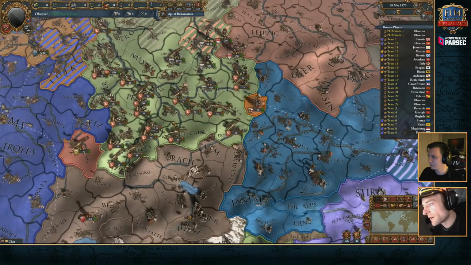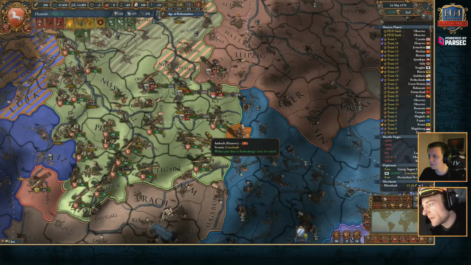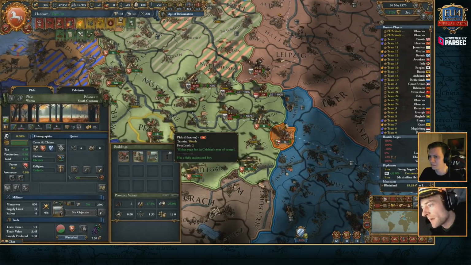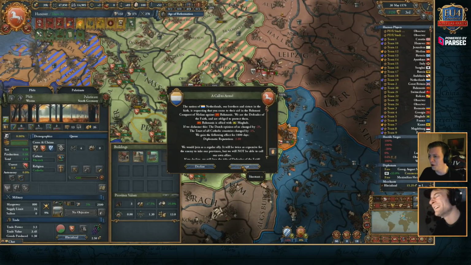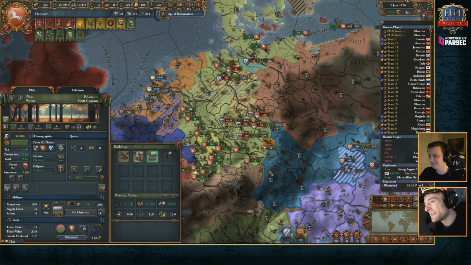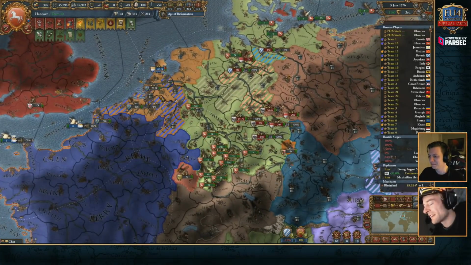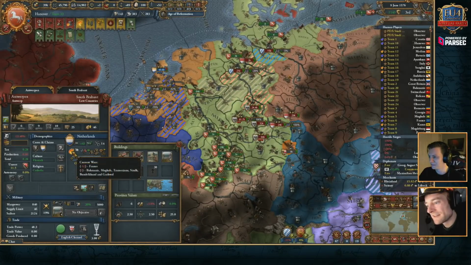Let's try and take a look. What is Hanover planning here? Can we get some sort of defensive line forming? The problem is the forts are not upgraded. And oh no! Now he has to defend the Netherlands against Bahmanis, which the Netherlands is getting attacked from all sides, of course, considering their dire situation.